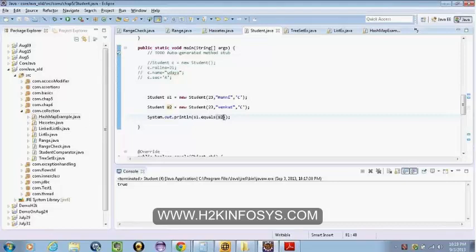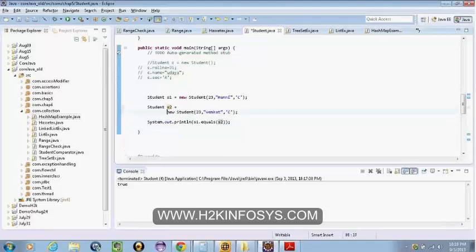See, this specific thing is going to be true only when both the references are pointing to the same object, which is the case here. I have an object, S1 is pointing to the object. I make S2 also point to the same object. Then S1 equals S2 returns true. Of course, when both are pointing to the same object, they are equal, right? There's no point in doing this, but they are equal. So S1 equals S2 returns true only when both the references are pointing to the same object, which is the case here.